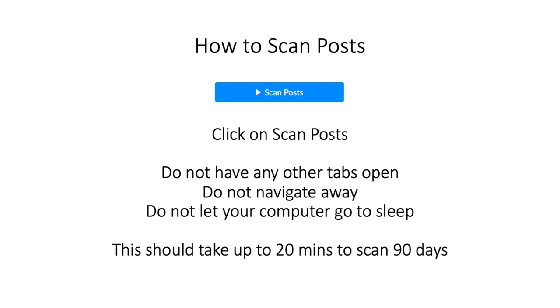I understand that that is a substantial amount of time, but it's a substantial amount of data that we would need to pull in for those people that have a bunch of engagement on their posts. Now, if you don't post much, I believe that a few of our users that only post once a week or so, this 90-day scan only took about 5 minutes. For my scan, it took about 20 minutes, and I actually had to do the scan 2 or 3 times to make sure that it got all the data in. So it took some time, but after you do your initial scan, you won't need to go back 90 days ever again, as long as you can keep the list clean, and we'll be talking about that in a moment.